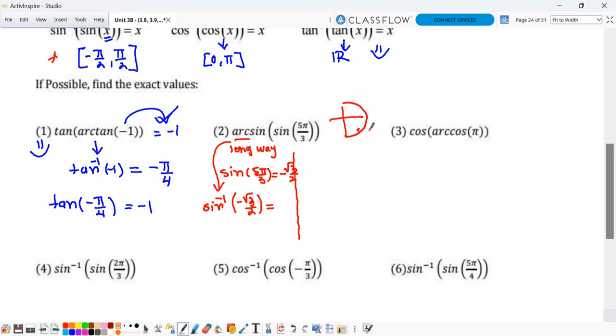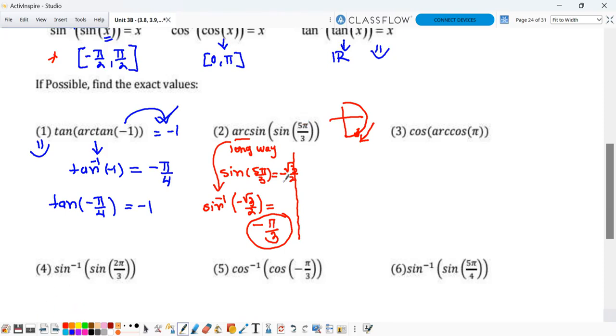So that means I'm going backward, and remember we go negative. So what's that angle? Going backward is negative pi over 3. That's the answer. You don't get 5 pi over 3 back. You do not get 5 pi over 3 back.